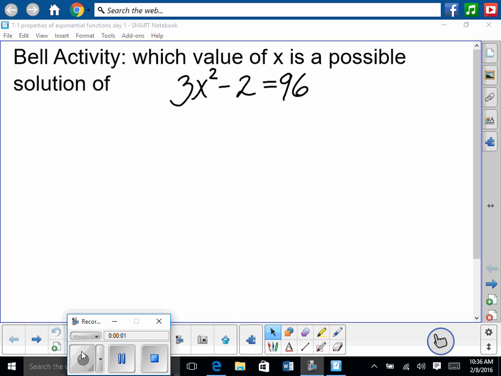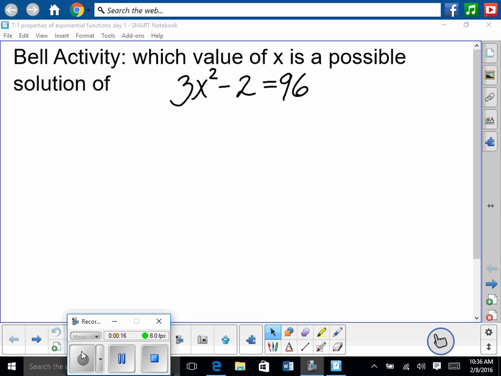Ways you could solve this one. First of all, do you see how you're missing the x? That's personally how I solved it. Also, you could have solved using the quadratic formula, but let's do it by solving for x. Everybody pay very close attention to what I'm about to do. You have to be able to do problems like this.